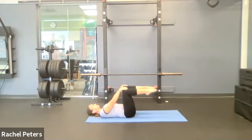If you need a breather, hang on to those kneecaps. We can rock that body side to side. Little breather's never a bad thing. Coming back to the middle, let's flex our feet.